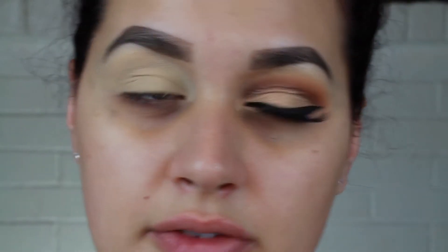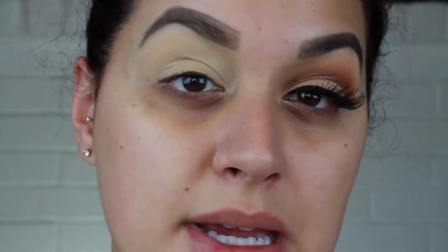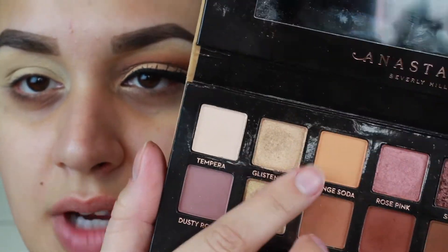For today's video I'm going to be using the soft glam palette. I know I just talked about it in my current favorites, but it's truly one of my favorites right now. I feel like this is the perfect palette if you're not really into makeup or don't know how to do it very well — if you need something soft but glam. For a look like this, if you're doing your own makeup for prom and don't want something too heavy, I think this is a very good choice.